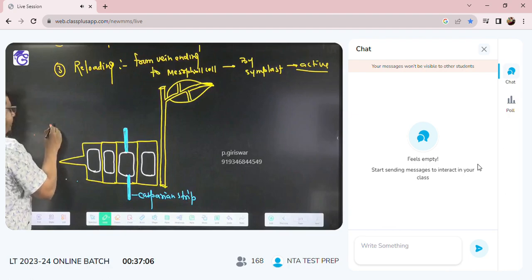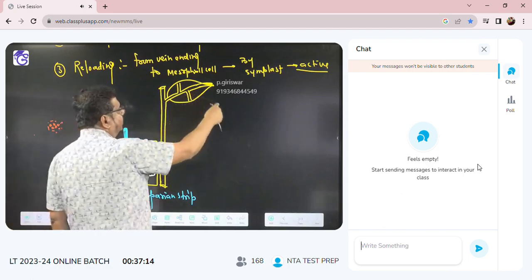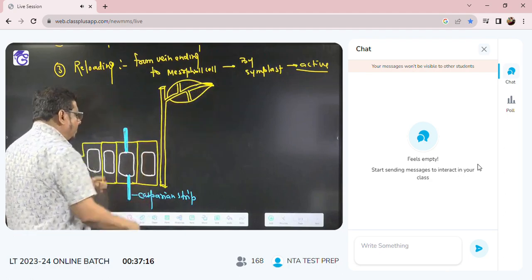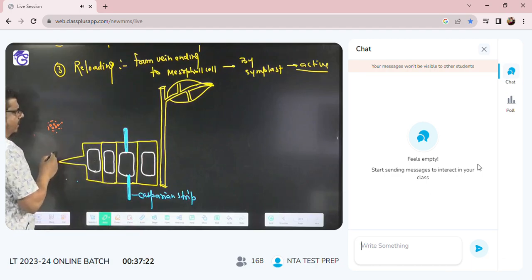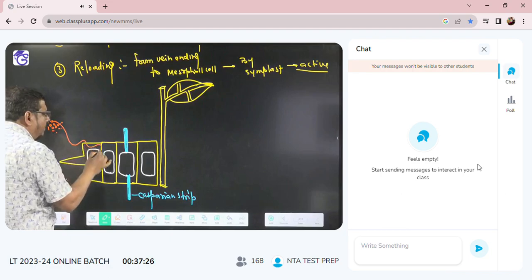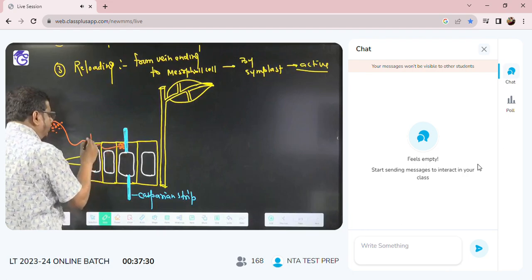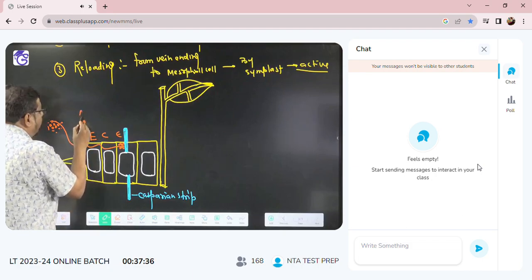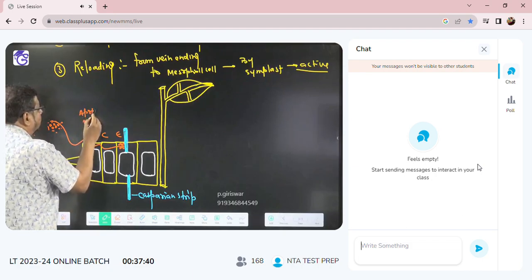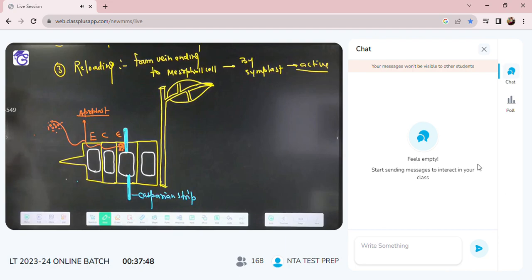Now, who is the driving force for transport of water and minerals? The driving force is transpiration. If transpiration occurs from the leaf, there is a deficiency of water in the plant, and due to that deficiency, water and minerals start moving from soil to inside the plant. Water and minerals move very easily up to the endodermis by the apoplastic method. So up by apoplast, water and mineral both enter the endodermis. Agree or not? Up to here any problem?